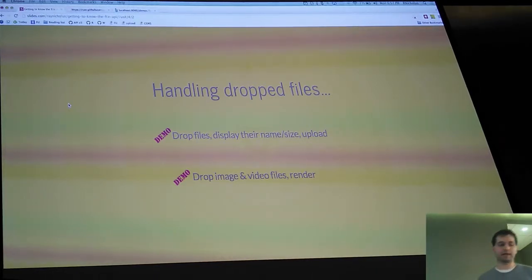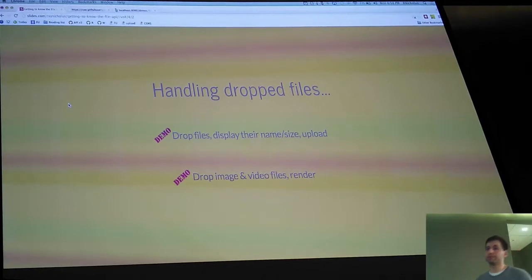The first thing we're going to do is allow the user to drop some files in the document. And we're going to create an unordered list, and we're going to display the names and the sizes and the types of each file they've dropped. And then after that, we're going to zero in on image and video files. For each image file and video file, we're going to actually render it in the browser. For images, we're going to render them in an image tag, and for videos, we're going to render the dropped videos in a video tag and have it autoplay.